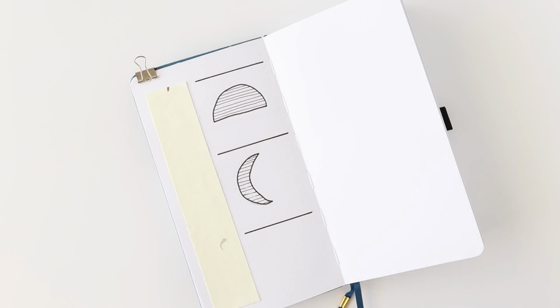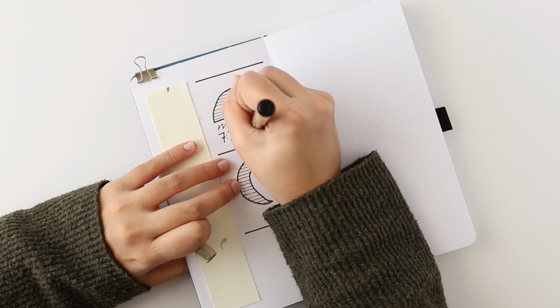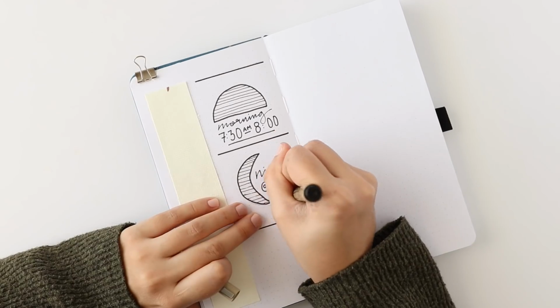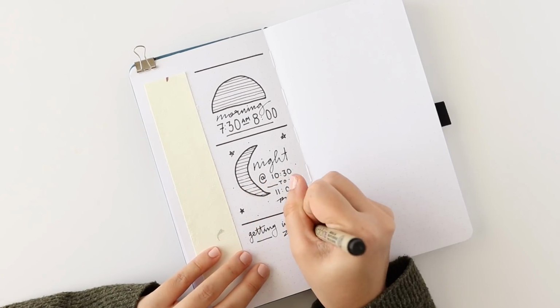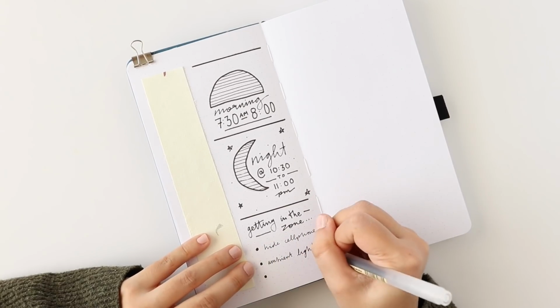I personally start and end my day with a book, so I drew in a basic sunrise doodle and crescent moon doodle, and I love how much character they both add to this page while still being really simple. And beside each doodle, I recorded the general times I spend reading, depending on whether or not a book I'm reading is really pulling me in. I also have longer reading sessions during the weekend, but this is the basic pattern.